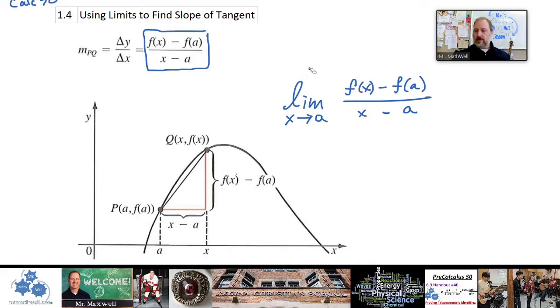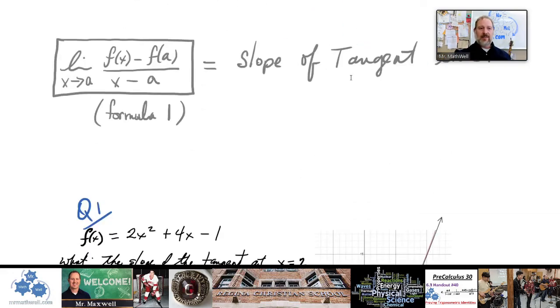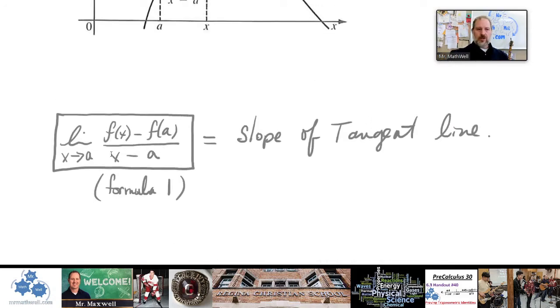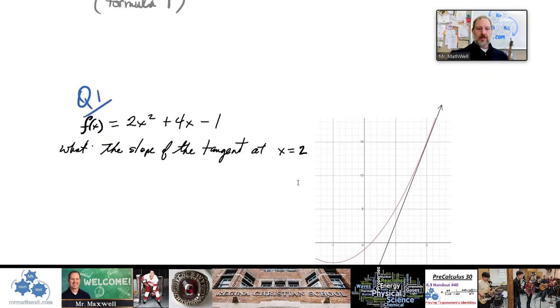So notice, and let me just scroll down here. I've highlighted this right here. You've just written this down. This is called Formula 1. There's going to be two formulas. We'll learn the second one in the second video today, second part of the lesson. But this is how we can find the slope of a tangent using limits. And of course, we're going to do lots of examples here to show this. So this is your Formula 1, and we're going to take a look at a real-life example here.